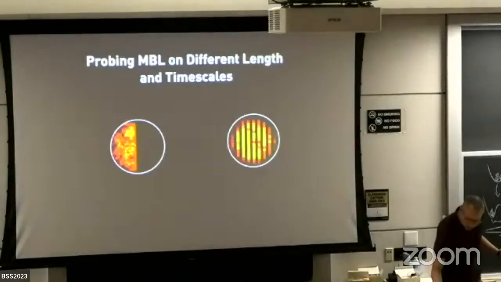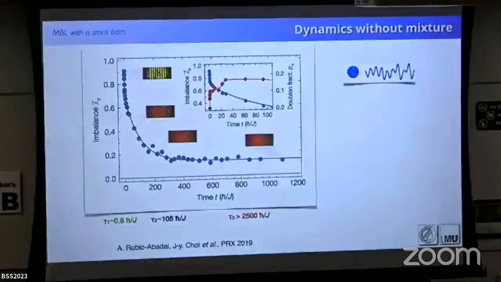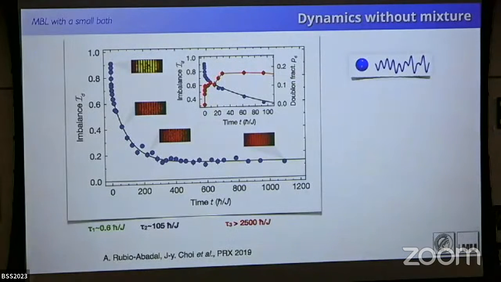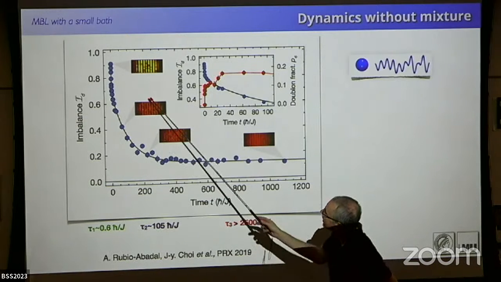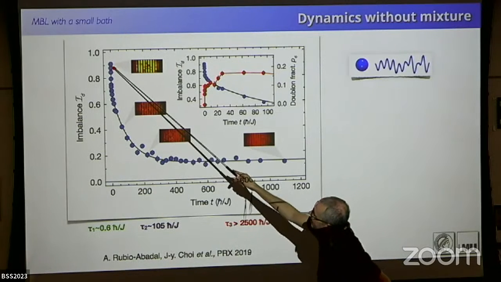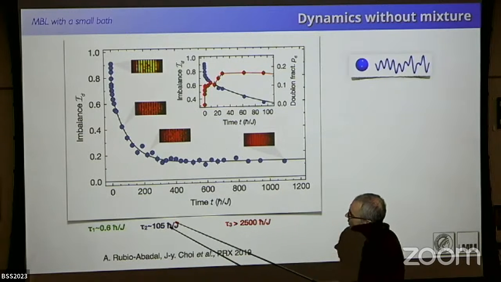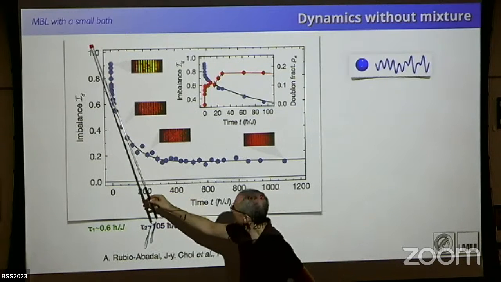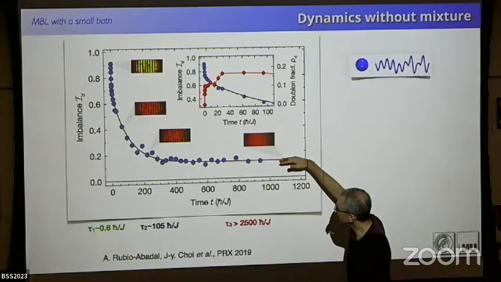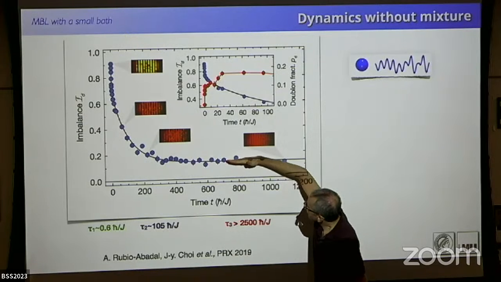Just one quick comment on MBL, because you've been hearing about it. One cautious comment I want to make is that MBL really is about very long time evolutions. You have to go to very long time evolutions to say anything reliable in the experiment. Just to show you, for example, when we did this experiment in 2D, where we prepared a stripe pattern, we let it evolve in a disordered system, and we look at the decay of the imbalance. You see multiple time scales emerge, a very quick one, then one that can be several hundred tau time scale until some steady state is reached. And then we can only put a bound on this last thing.